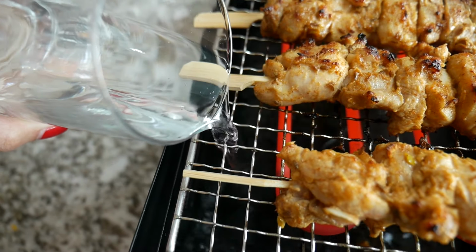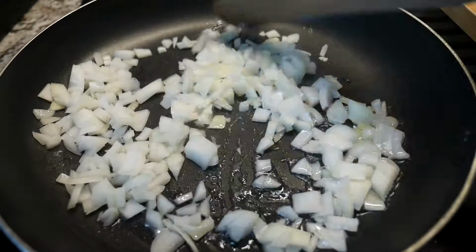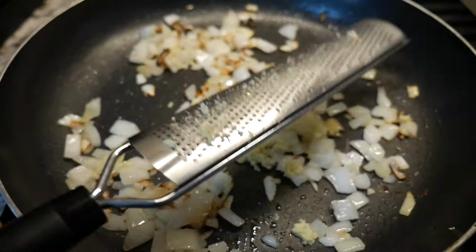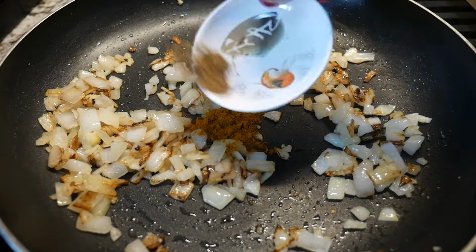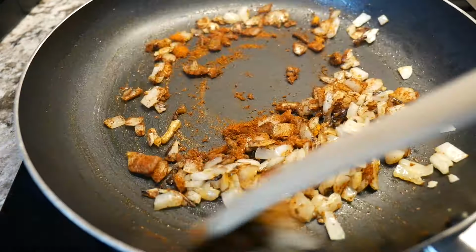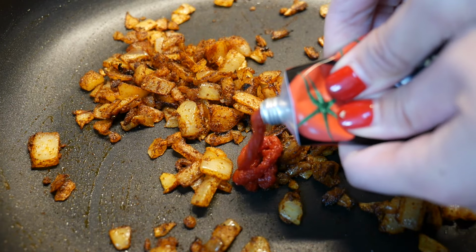In a pan, I sauteed chopped onions and added about a teaspoon of grated ginger. This is only like my 3rd time using this grater, and I still need some practice cause fudge. Yeah. Anyway, I sauteed both a bit and then added half a teaspoon of ground turmeric, 2 teaspoons ground coriander, 1 teaspoon paprika, and 1 teaspoon red chili powder. Sauteed that for a bit, then added about 1 tablespoon of tomato paste. Cooked for a few minutes and added a 4th cup of diced tomatoes.